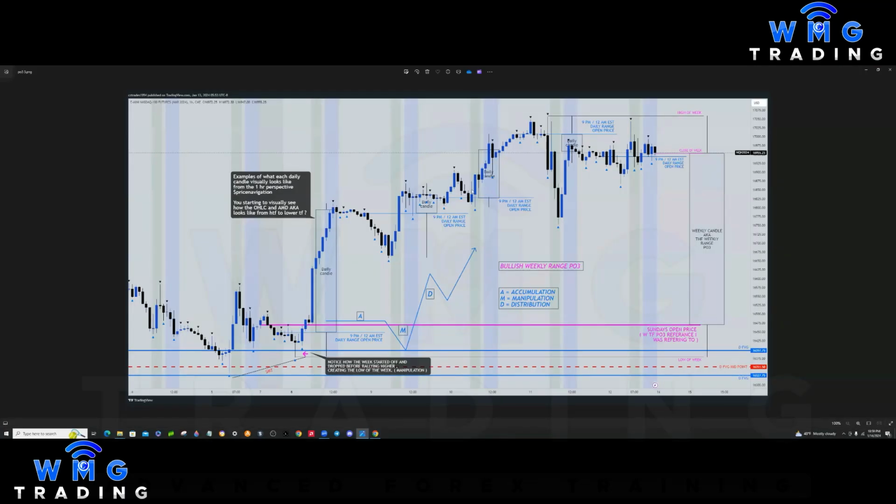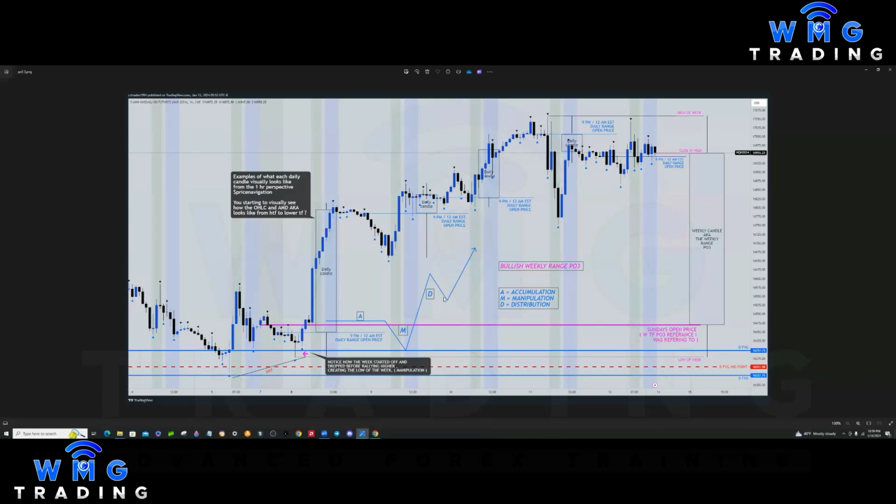So I wanted to pull up this little diagram and show y'all something related to what we've been talking about. This candle's blue. It's supposed to be red. Hope that's not going to confuse you. But you could see the importance of this 9 p.m. open price, Pacific Standard Time, 12 Eastern, as you can see.